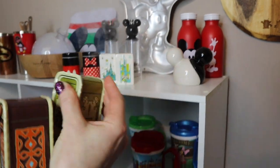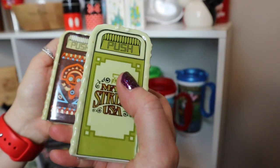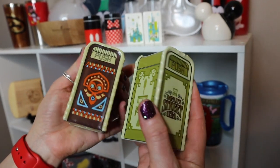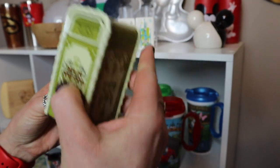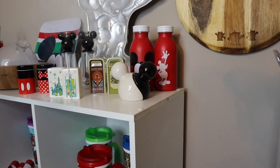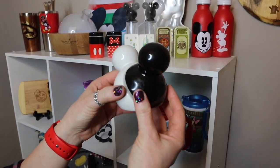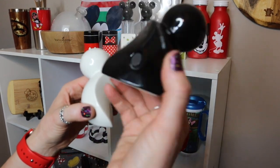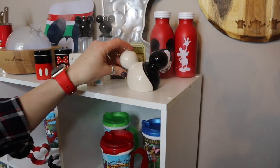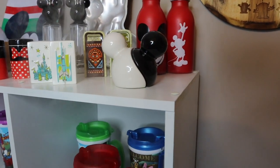The next salt and pepper shakers are trash can salt and pepper shakers — so fun! This one is the Polynesian Resort and this one is Main Street USA at Magic Kingdom. They're so clever with the artwork — Main Street vehicles and a little push lid. The lighter one is salt and the darker one is pepper. They have a variety of park trash cans to choose from. We also have a little yin-yang Mickey where the dark side is pepper and the white side is salt, with a magnet holding them together — very classy and hidden Mickey-esque.